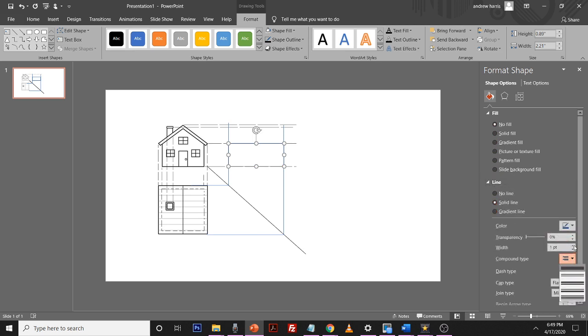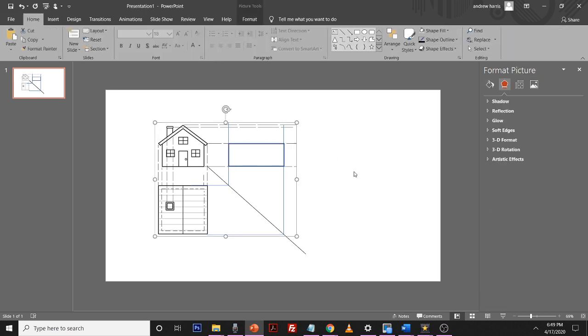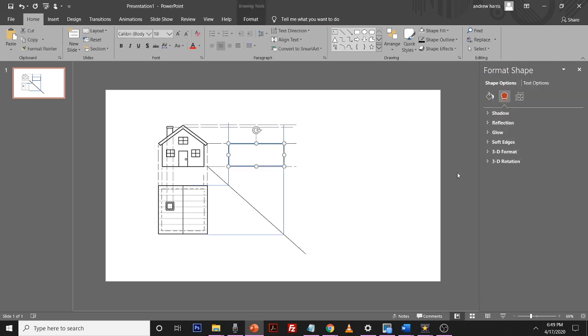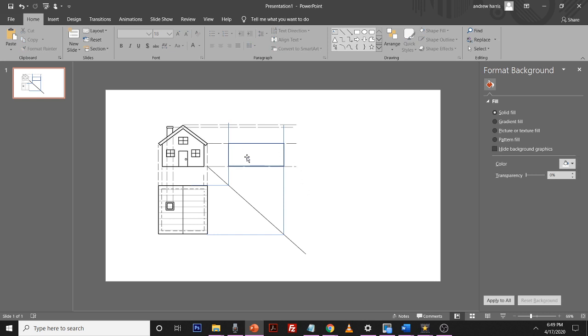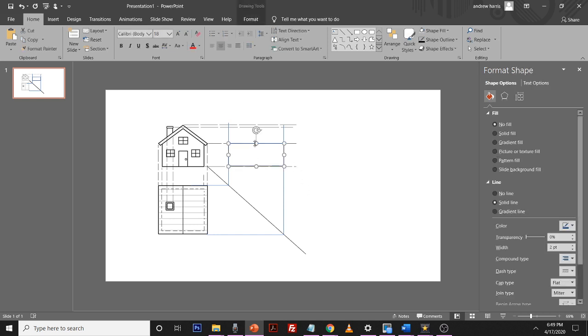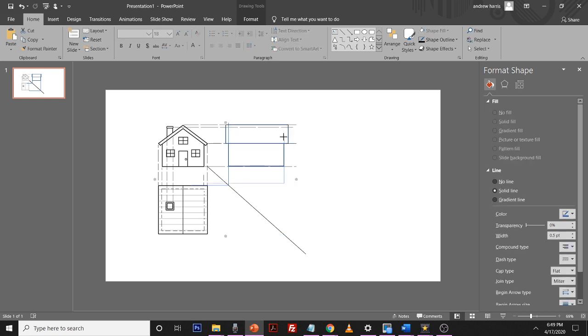Let's increase the line thickness, and let's see, the line thickness here is a bit too thick. Let us go back to where our format shape is and bring the line thickness back to about 2. Okay, that seems now like it matches the current drawing. We can now take a copy of this rectangle, Ctrl C, Ctrl V again, have a second rectangle and bring it up towards the top of the first rectangle to give the illusion of a house with a roof on top of it. Alright, and using your judgment, you size it down or make it larger to match the proportion of the drawing that you're trying to create.